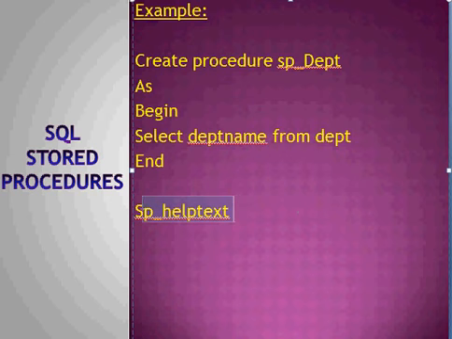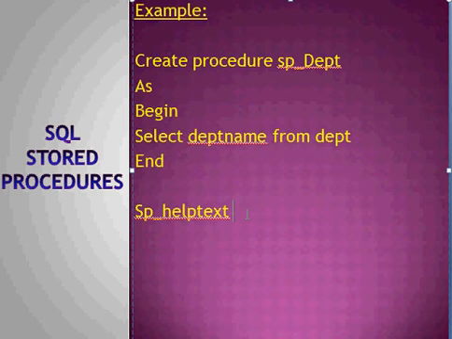So, guidelines to create a procedure. If you want to create a stored procedure, you must have the create procedure permission to create and execute a procedure in the database, and the alter permission on the schema where the procedure is being created. You can create the stored procedure only in the current DB. You cannot create it in another database.